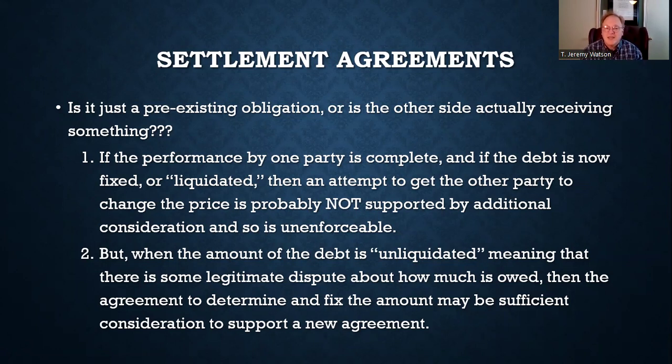All right. Whereas if you have a liquidated debt, a debt where the amount is already known, and you're going to try to enter into a settlement agreement where all you're doing is accepting less, well, you may need to be careful because the court may find, well, that's not supported by consideration. That was a past obligation. It's already fixed.